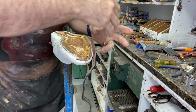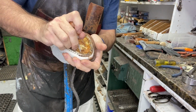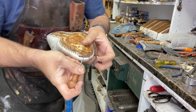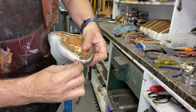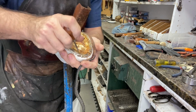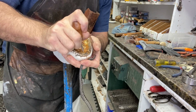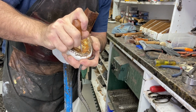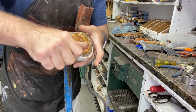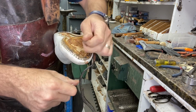The welt is half off. Sometimes we can get lucky with these threads. Because this is a chain stitch, right? It's one thread basically. And if you catch it at the right spot, you can just kind of take it off in one piece.